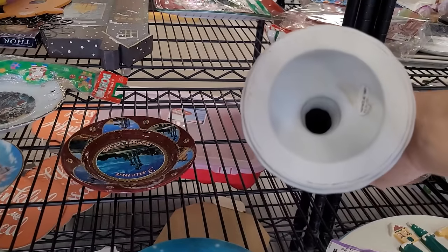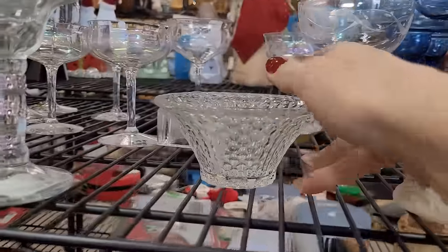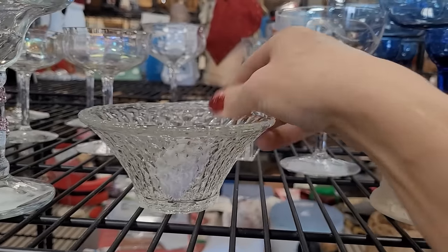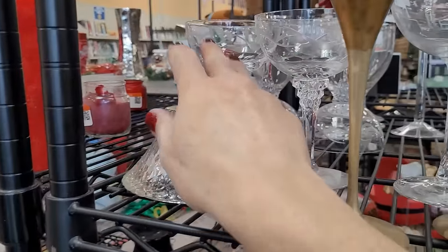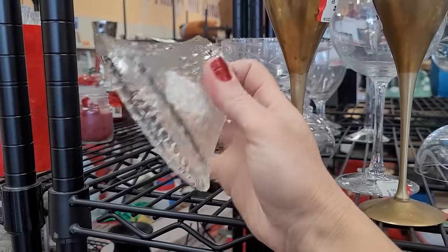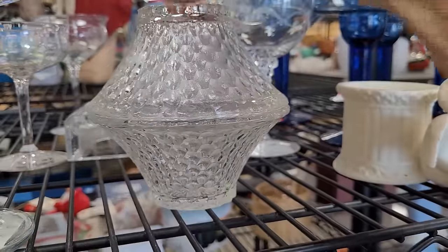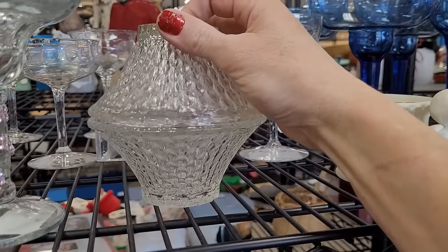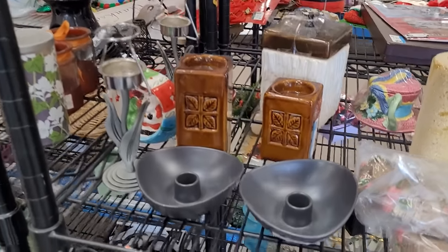It's quite a pretty candle holder. Just a single, though. The flowers are a little bit damaged. This looks like the base of a fairy lamp. I can tell because it has a ridge around the edge. I don't think it's a trinket box. And here is the top part. It has a hole in it to let the light out. $2 for each side. It fits perfectly on there. The top has a ridge as well, stops it from sliding off. That is so exciting. I am so happy that both pieces are there.